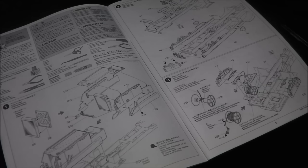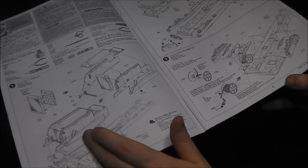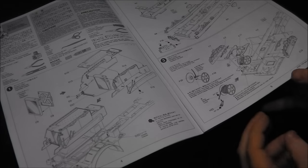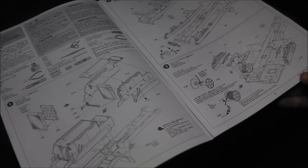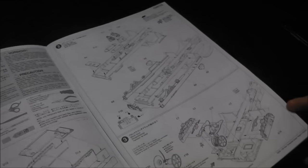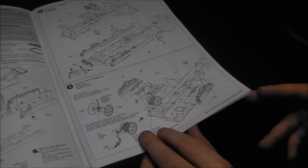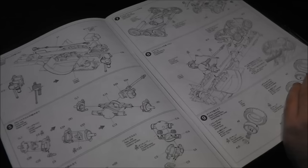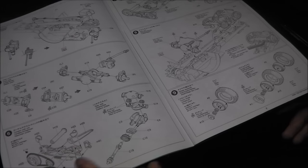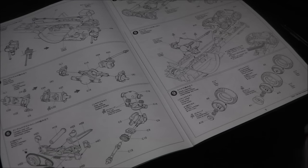Step one covers the inside of the cabin and the engine. There are no internal engine details, however you can expose the vent on the front of the armored cab to show the cooling system detail. Step two has details for the bottom chassis and the winch assemblies — quite easy to follow. Moving on, step three covers more details for the running gear and suspension, as well as the tandem drive chains for the drivetrain. It's a very simple machine, designed to be easy to maintain in the field.